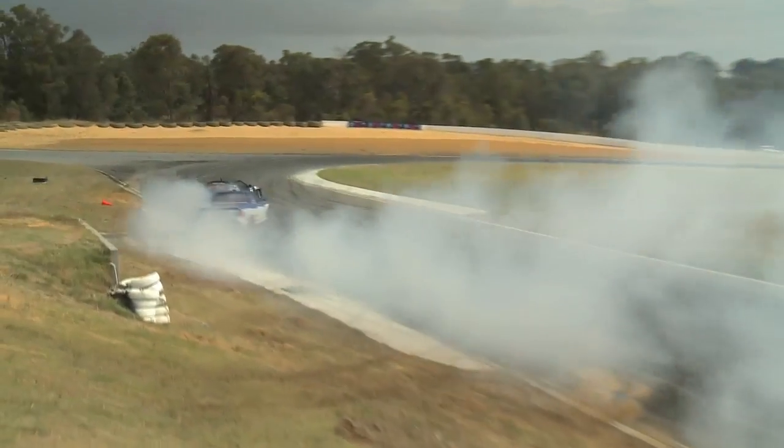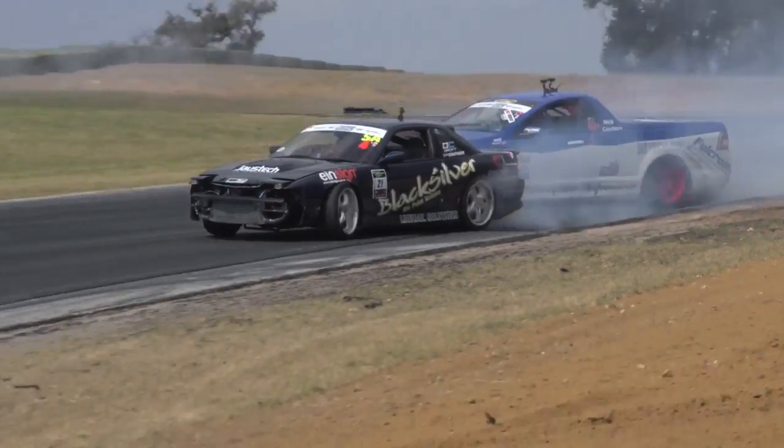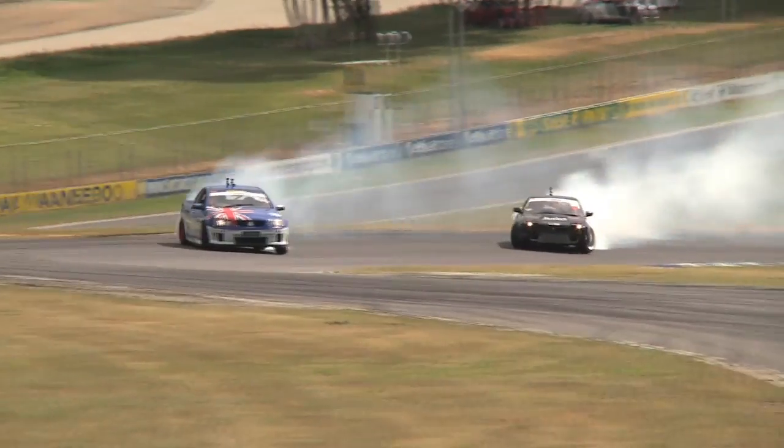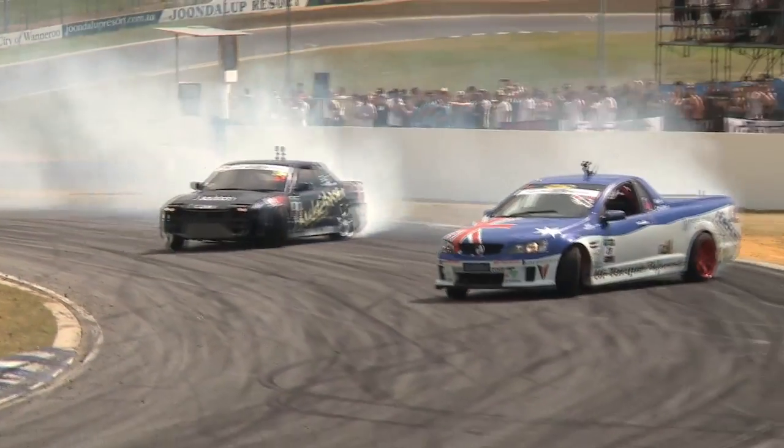Other than one little small correction, he has done nothing wrong, but Coulson has great proximity and the judges are going to hand him an advantage for that reason alone. So Dale Campaign's going to need to get even closer if he wants to take that win back. So far, not able to do so.